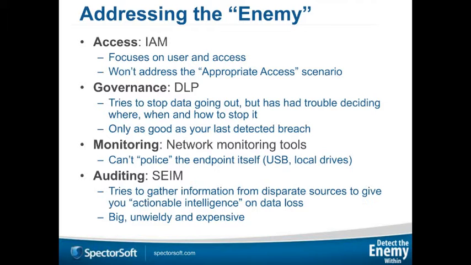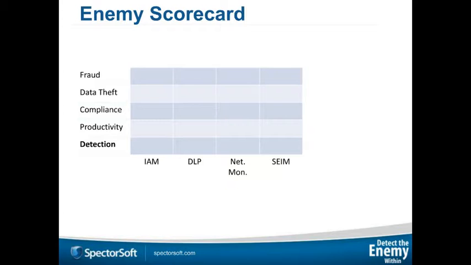It takes a year or so to really get going because you're trying to find all the exceptions amidst the vast amounts of data that you're trying to sort through. So let's give the enemy a scorecard here, looking at these solutions, how they match up to the individual types of activities that an enemy might involve themselves in. I gave some of them half credit and some of them good credit.